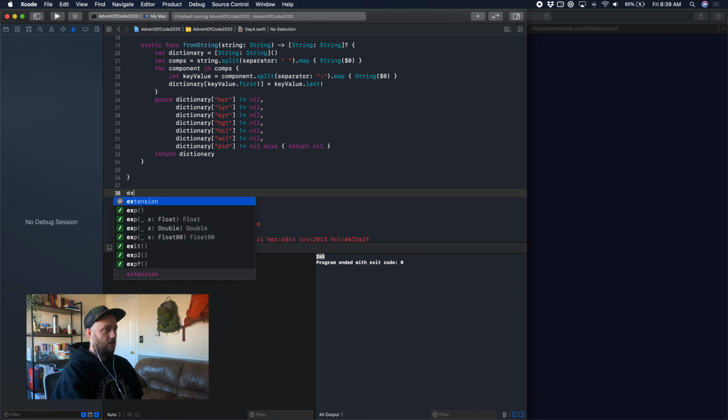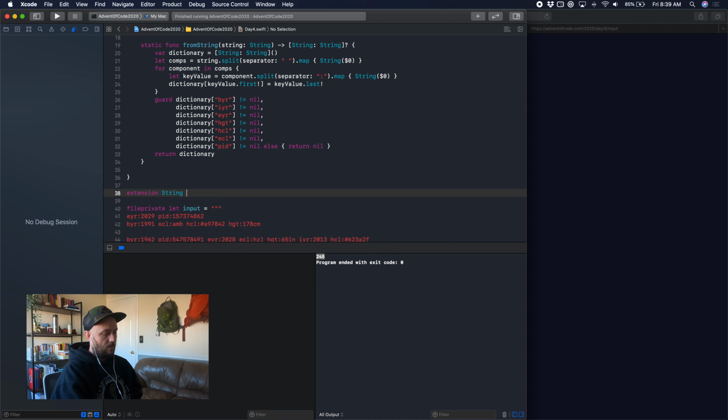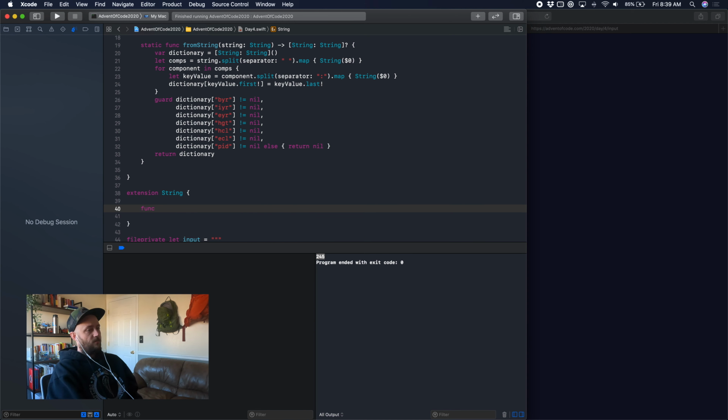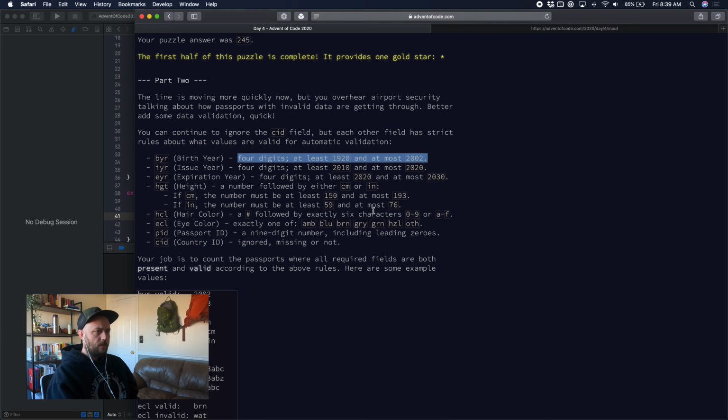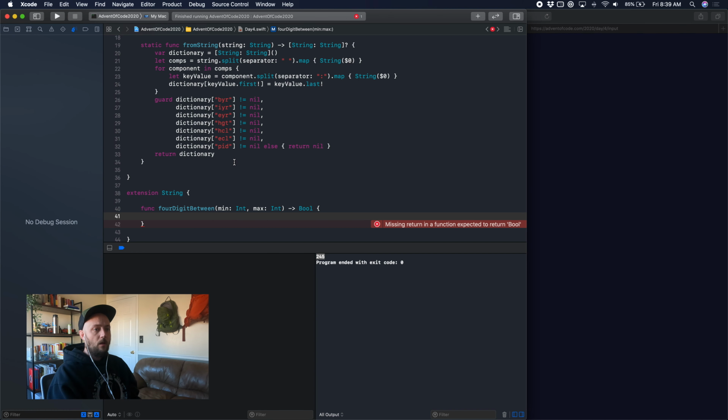I'm going to do an extension on string that is 4-digit between min and max int. Okay. So I think between 1920 and 2002, valid, invalid. Okay, so it's an inclusive or.